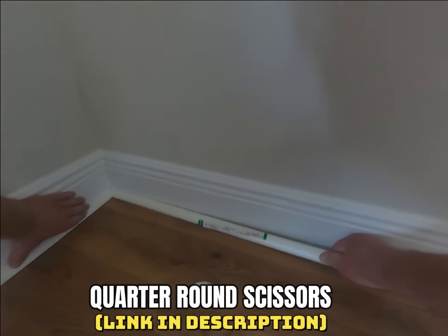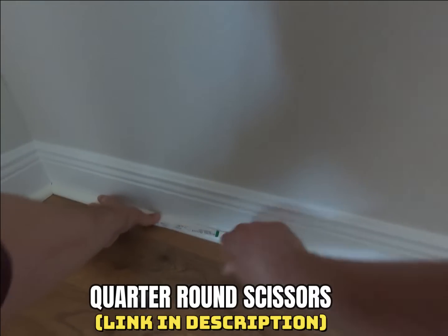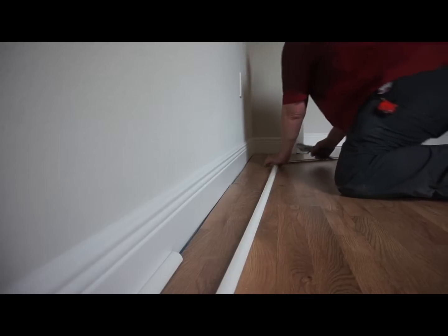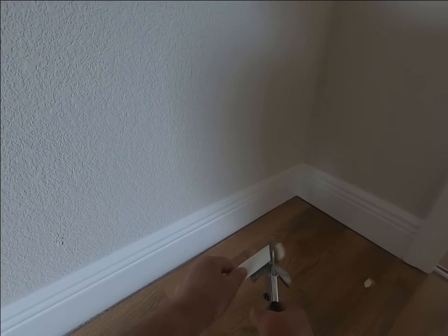Oh, look at that corner. Look at that corner. Look how nice that is. That is beautiful. Come on. No tape measure, no chop saw, no nail compressor, no air compressors. Look at that.